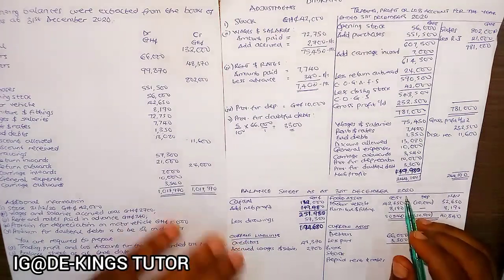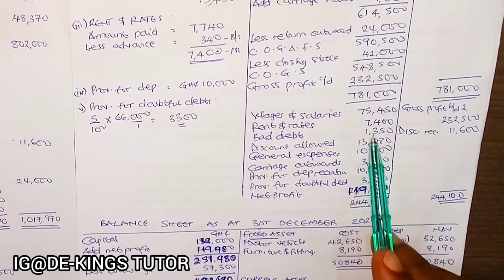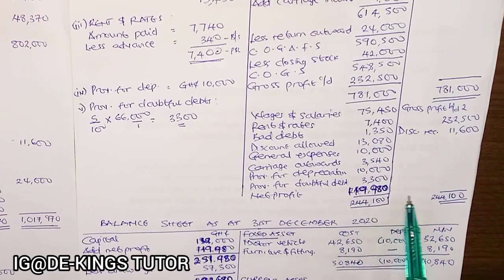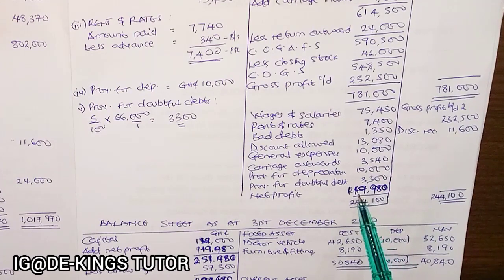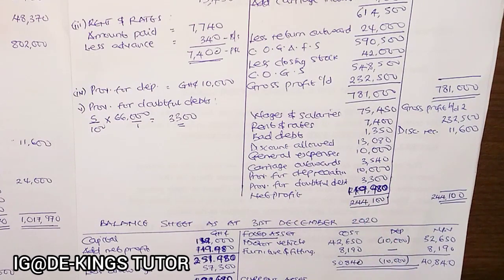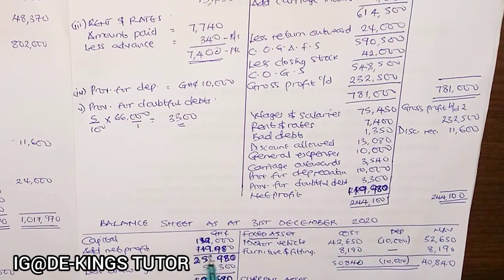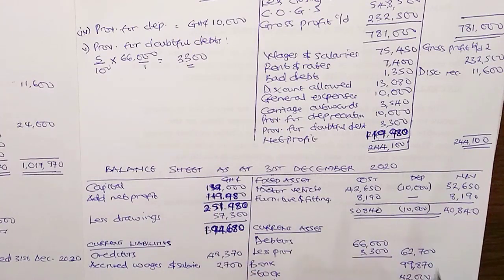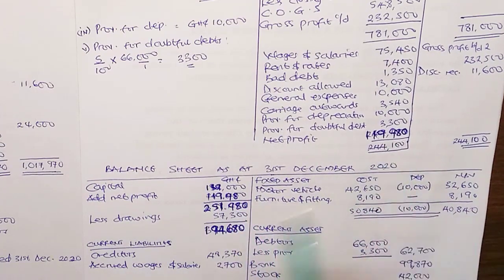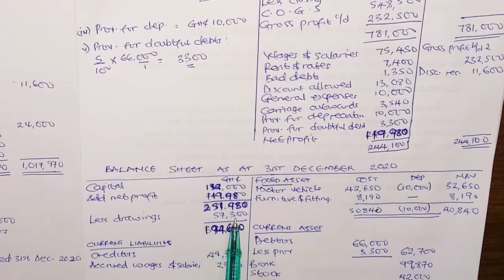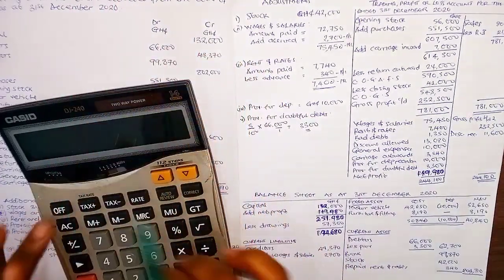Okay, so I noticed an issue here. What we got was not the net profit. Maybe a calculation error. If you add this and subtract the expenses, this is the actual net profit as regards what we have written before. So the net profit would be changed, and it affected this part. It's still the same process. That's the net profit figure: 119,980. Now let's add this.